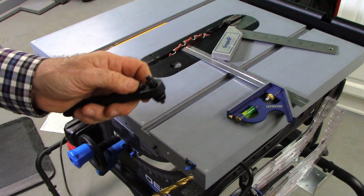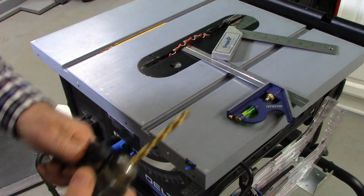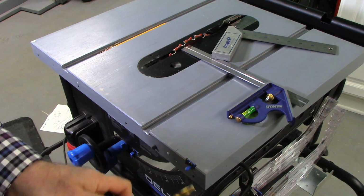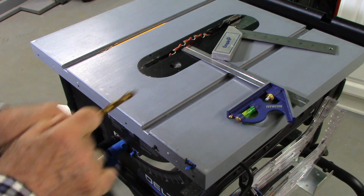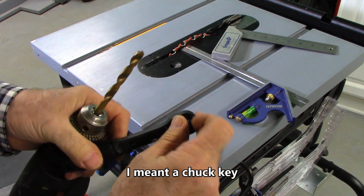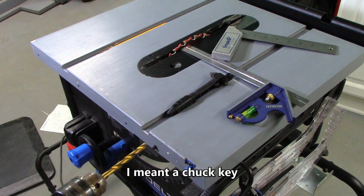By the way, if you're using a drill with a chuck, which I think is becoming more and more rare, it's hard to find good chucks. Pick this up at Harbor Freight. It's basically a ratcheting chuck. Gets a little stuck. So I just got a ratchet on both sides. I think that's 3/8, but I'm not sure. Makes it a lot easier.